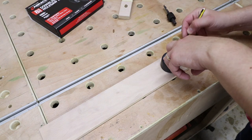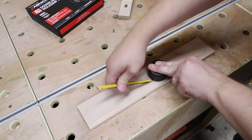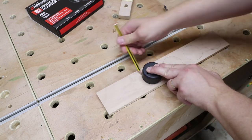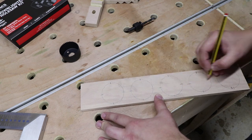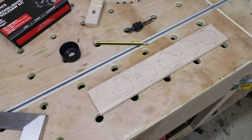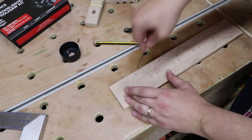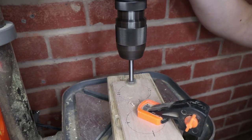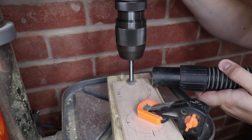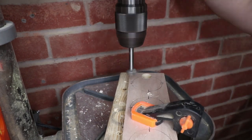Next, let's jump into making the star knobs. Absolutely dead simple way. I'm using 12mm plywood, and as you can see, I'm using a hole saw to mark some circles on this piece of plywood. After that, I'm going to be using a forstner bit to drill some holes on the perimeter of those circles. That will be the notches in the knobs themselves.